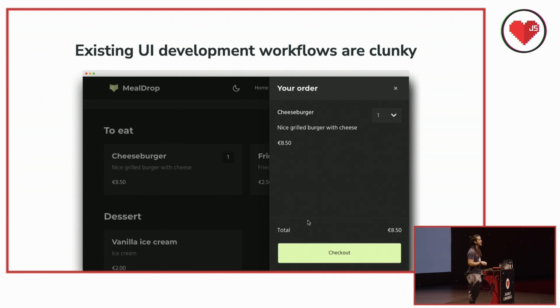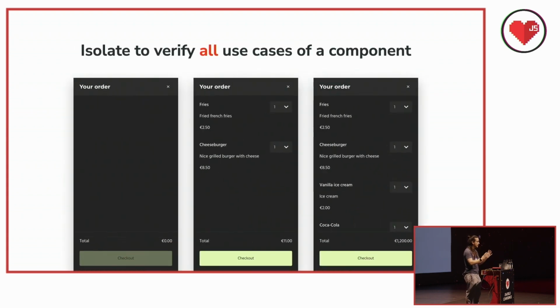Sometimes your app might take 2 minutes to build. Sometimes it might take 10 minutes to build. I did work on a project like that. And it's kind of painful. So wouldn't it have been better if you were able to isolate and verify all of your use cases from your component in a different place, like a workbox or a sandbox environment?